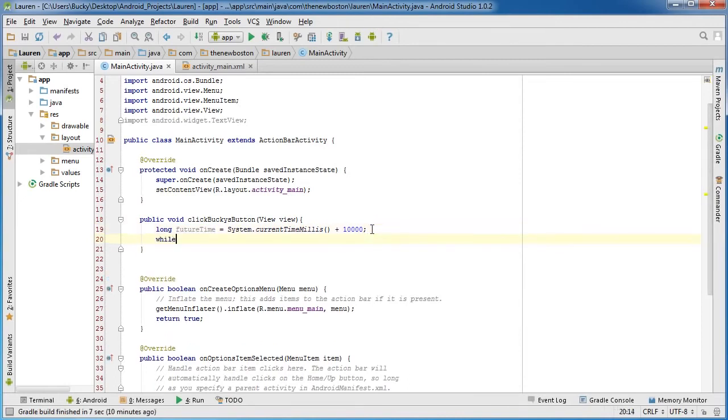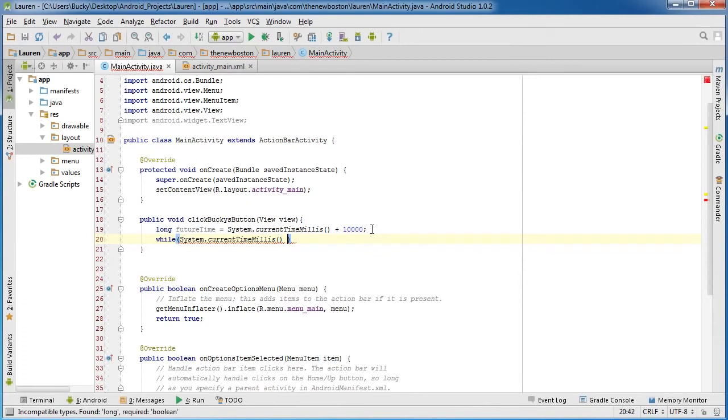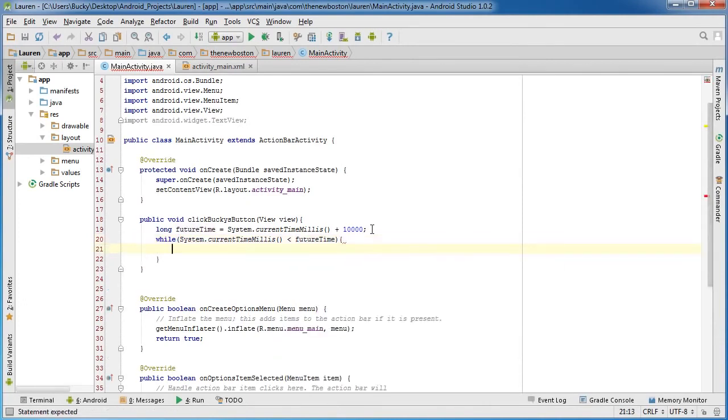So now we're just going to make a real quick while loop, and we'll say while System.currentTimeMillis is less than future time. What do we want to do? Well, the first thing we're going to do is call synchronized, and I don't know if I taught you guys about this synchronized keyword in my Java tutorials.